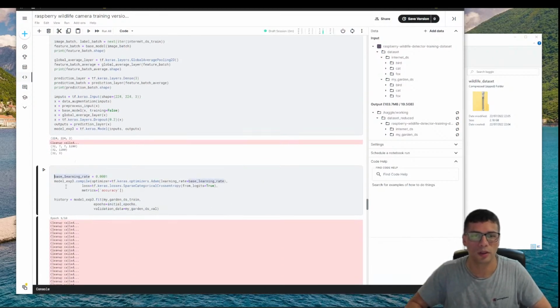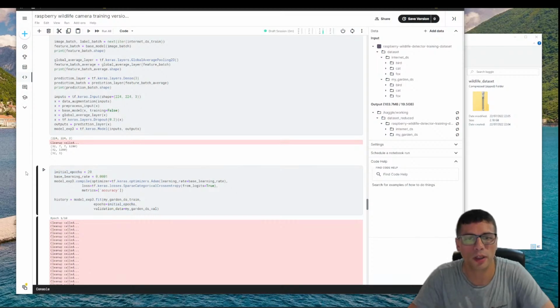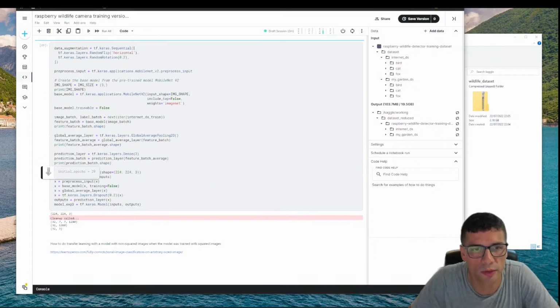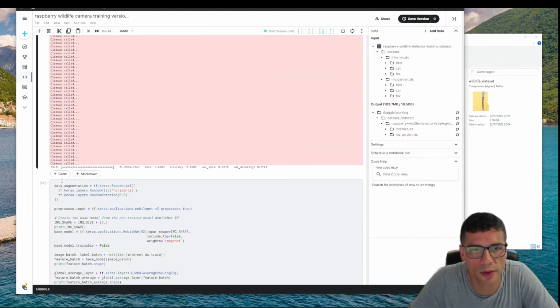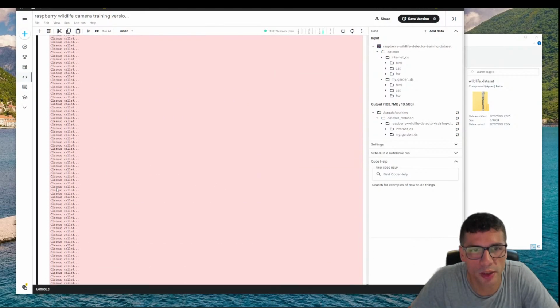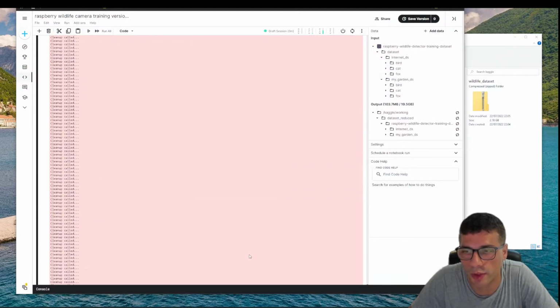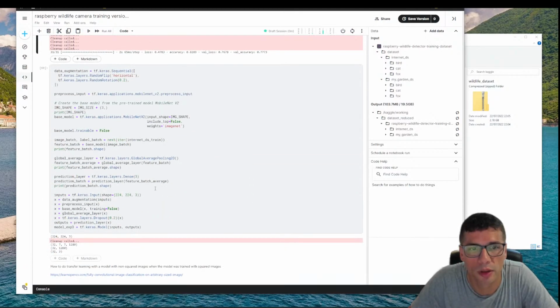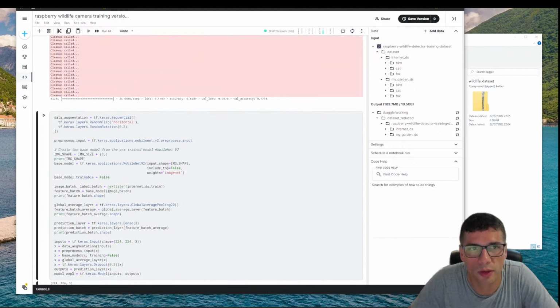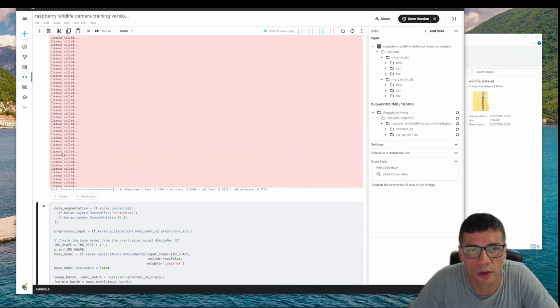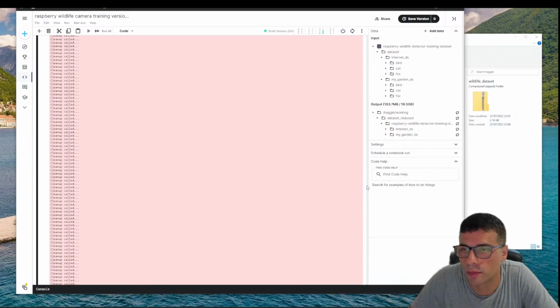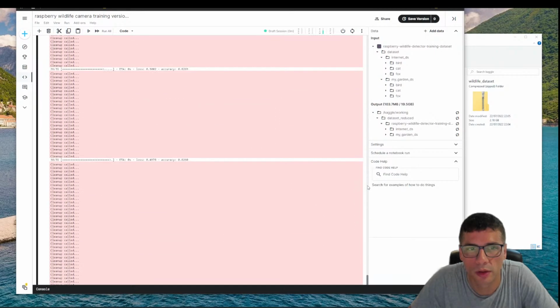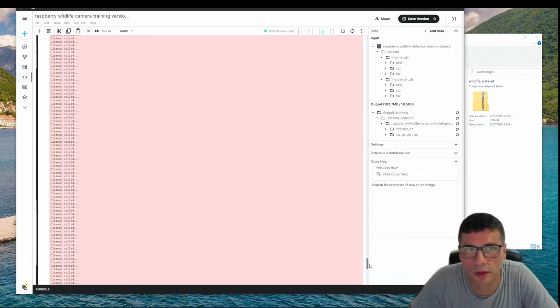Make it equal to 20. Let's do 20, right? And see if this number of the accuracy was 0.77 on the validation dataset, which is much, much better, right? So I have great hopes for this. I haven't run it yet.